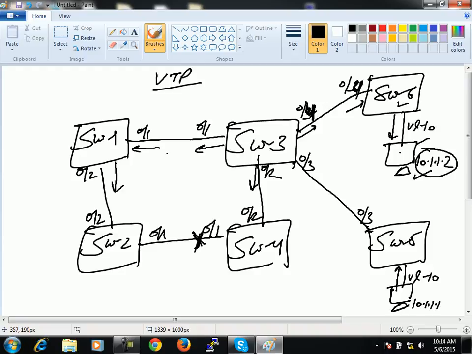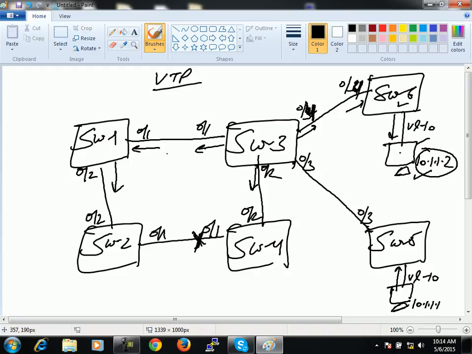Because switch 3 is transmitting a copy of that frame in the direction of switch 1 as well as switch 4, it means that due to this flooding we are consuming network bandwidth unnecessarily. Isn't it? Switch 3 performed this flooding unnecessarily in the direction of switch 1 and switch 4, because we do not have any single user behind switch 1, switch 2 and switch 4 in VLAN 10. So have you understood it? This is the problem which can occur in your live networks as well.